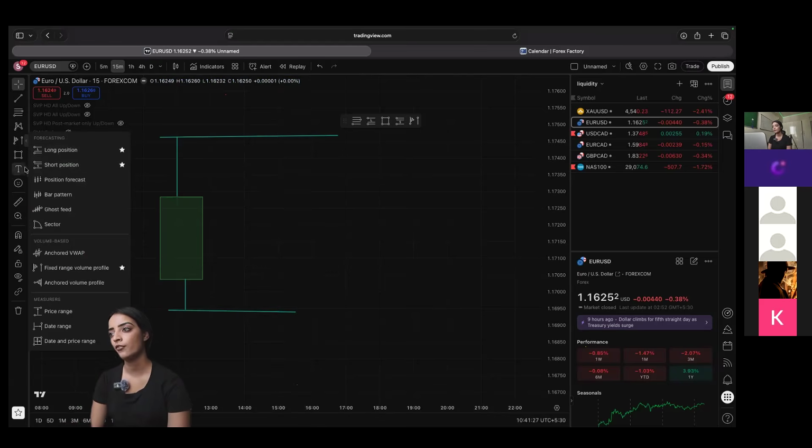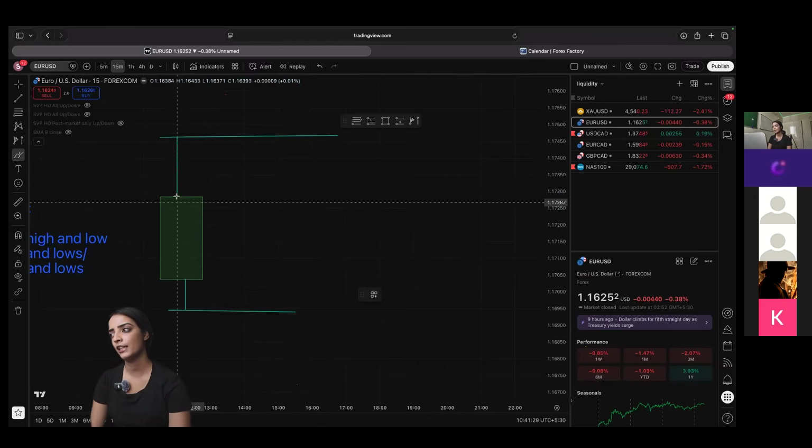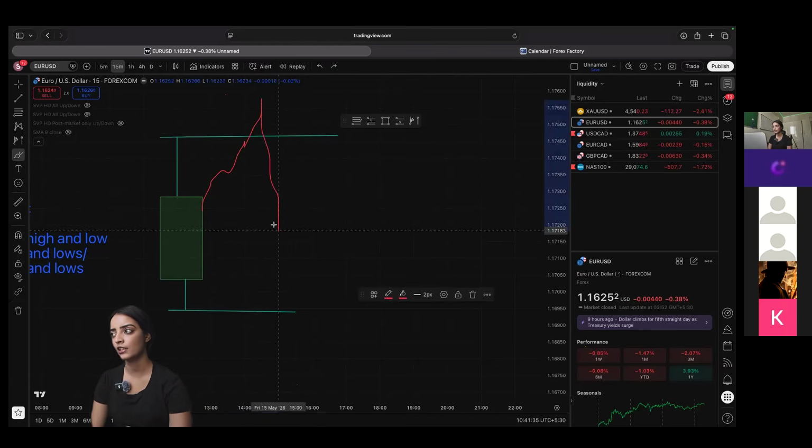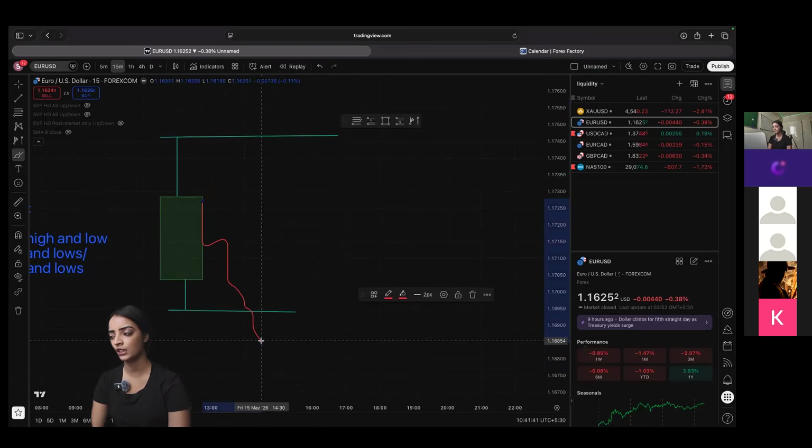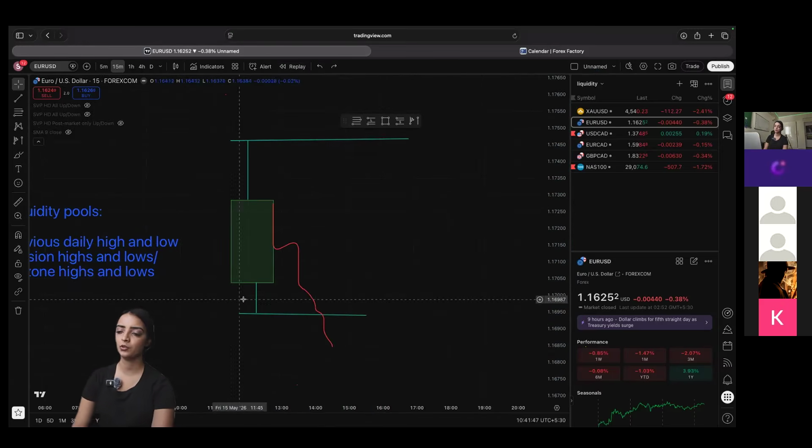So the idea for us is if the price does this today, chances are, since it has swept the previous daily high, it can go down now. Let's say today's candle does this first. Since it swept the previous daily low, chances are that it might go up. So when liquidity highs are swept, it goes to take liquidity lows. When the liquidity lows are swept, it takes liquidity highs.